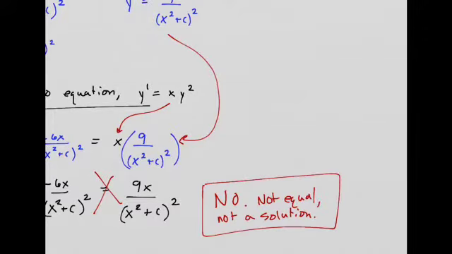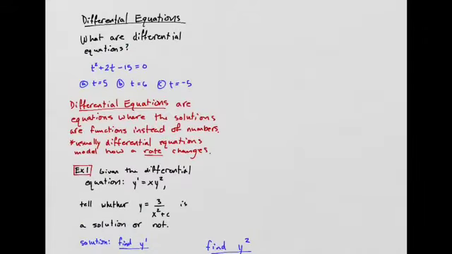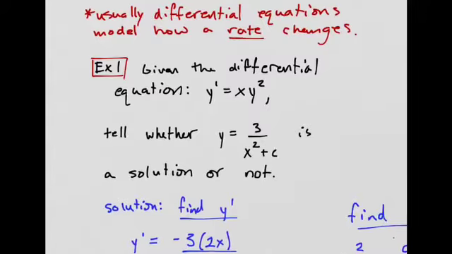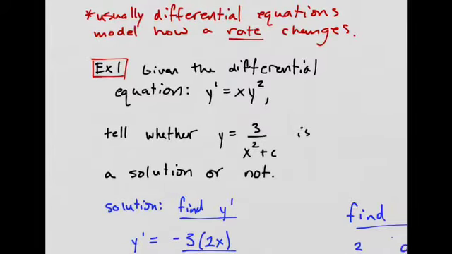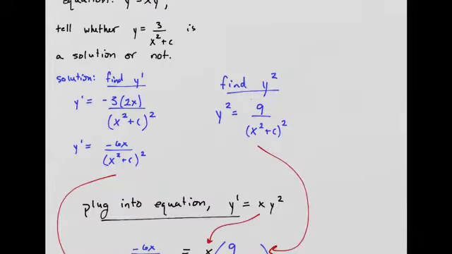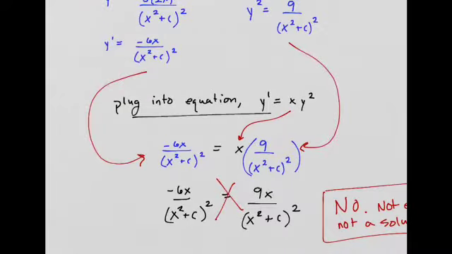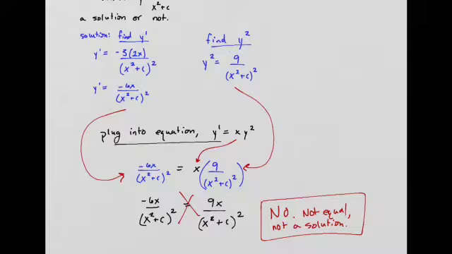They're not equal. So let's go back to our question. What did it say? Given this, tell whether it is a solution or not. It is not a solution. It's not a solution because it does not equal. So there you go. That's what you get there. I do know, however, I do know the solution. Although in this section we're not going to be able to come up with solutions. We'll learn those techniques a little bit later.